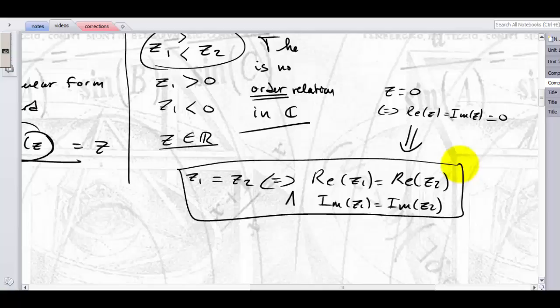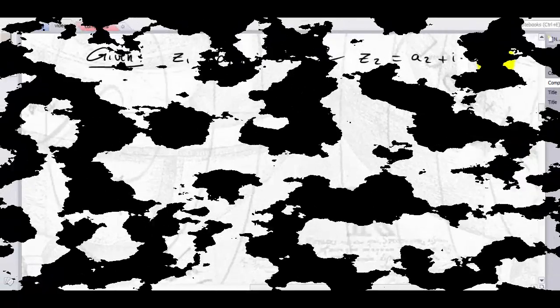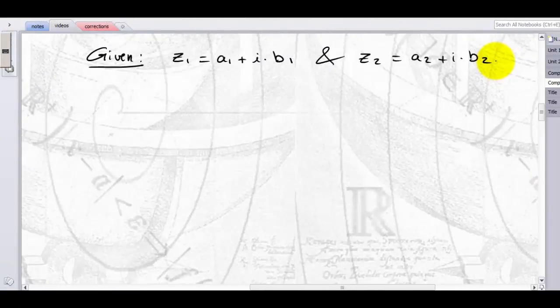Let's now do some algebra with complex numbers. Algebra means I want to combine them. So let's define two algebraic operations. Okay, so I'm given two complex numbers and I'm going to define two ways to combine them. The first way is the addition, and for that we use the same symbol that we use for any other numbers, this cross like that.